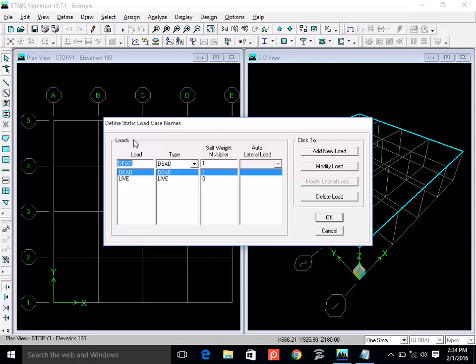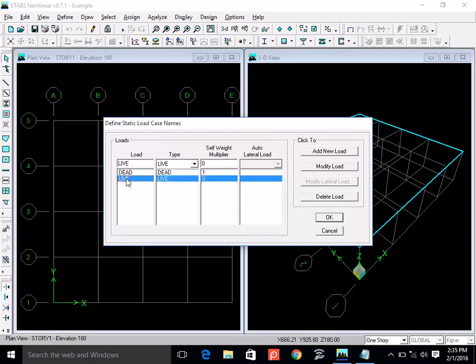Then we shall define earthquake loading and also the wind loading. Wind loading you may have already defined. You know it from your steel structure, when you have a wind velocity and windward side and leeward side, there are coefficients that you may use. But let's stick to the basics right now.